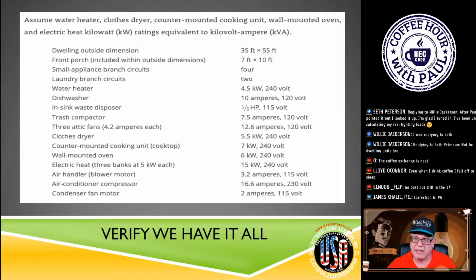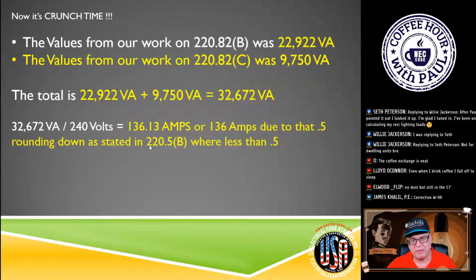All right, so theoretically now at this point, we've covered all of these pieces. So we've looked at them. Now we're going to start throwing things together. So now it's crunch time. We took the 22,922 from all of our B calculations. Remember, you wrote this down. And then we took our value from the C, which we determined was the 5 kWs for 15 kW, but we were able to apply 65%. So that was 9,750 in our example. Remember, in yours, it may be different depending on what type of heat you're dealing with. And ours, we went with that, and it's 9,750.